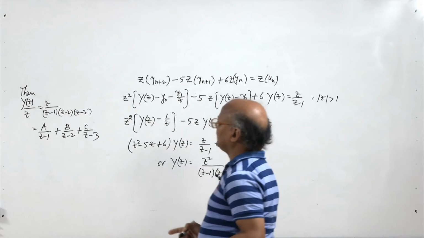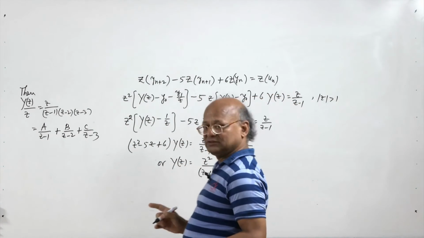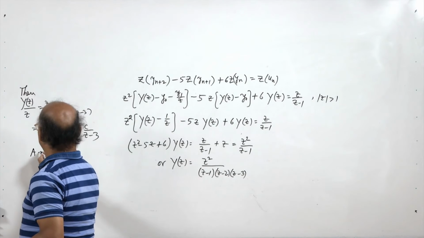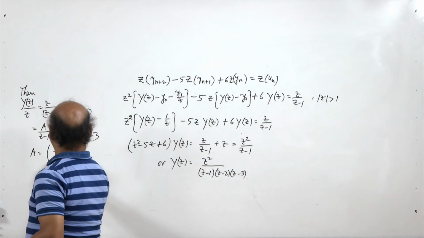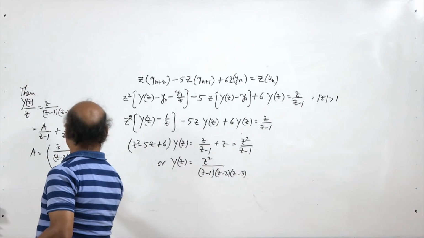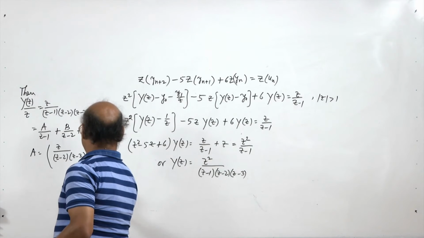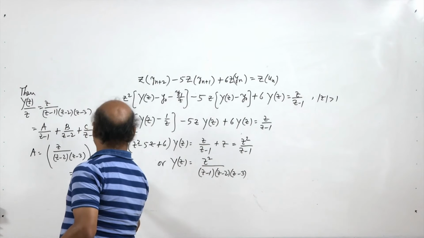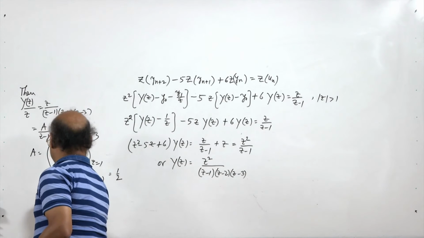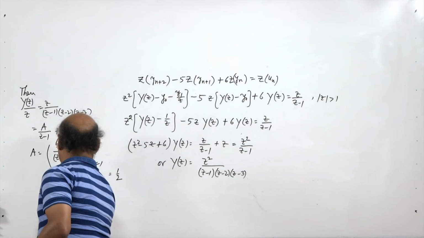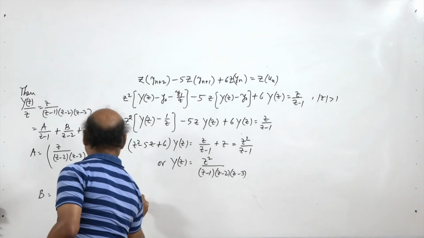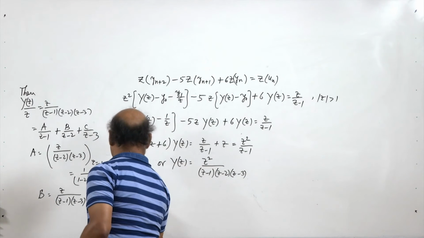So, we will be able to determine the inverse Z transform of Z over Z minus 1, Z over Z minus 2, Z over Z minus 3, and so we just have to find values of A, B, C. So, A is equal to Z over (Z minus 2)(Z minus 3) at Z equal to 1, which comes out to be 1 over (1 minus 2)(1 minus 3). So, this is minus 1, this is minus 2. So, we have 1 over 2, and similarly B will be Z over (Z minus 1)(Z minus 3) at Z equal to 2. So, we get 2 over 2 minus 1 is 1, 2 minus 3 is minus 1. So, we get minus 2.